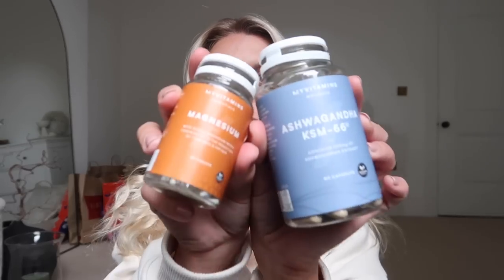So with both of these, I've got some magnesium as well. Both of these are meant to contribute towards reduced anxiety levels. Although magnesium, it kind of baffles me how this works, because magnesium contributes to the reduction of tiredness and fatigue, and yet at the same time it's known for its benefits for anti-anxiety, anti-stress and that kind of thing as well, hence why you get magnesium bath salts that I pop in the bath. So I have started taking magnesium and ashwagandha every single day as well to be able to balance me. We all need a little more balance in our lives, don't we?